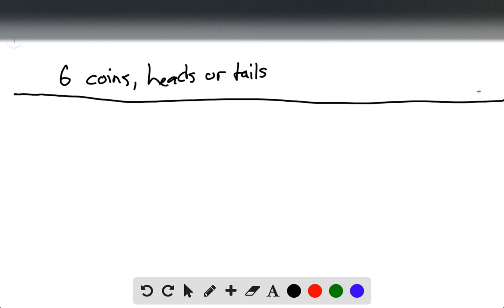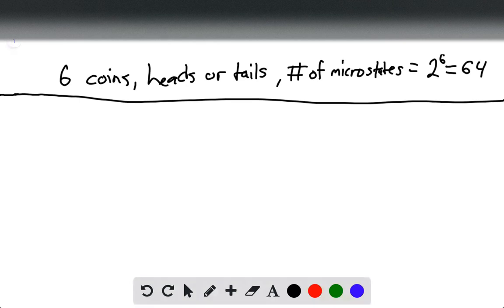So we know that we have 6 coins and they can either be heads or tails. So the number of microstates can be easily calculated by taking the base of two options to the 6th power, 6 coins, and this will be 64. So we have 64 microstates, and let's start on drawing this table.